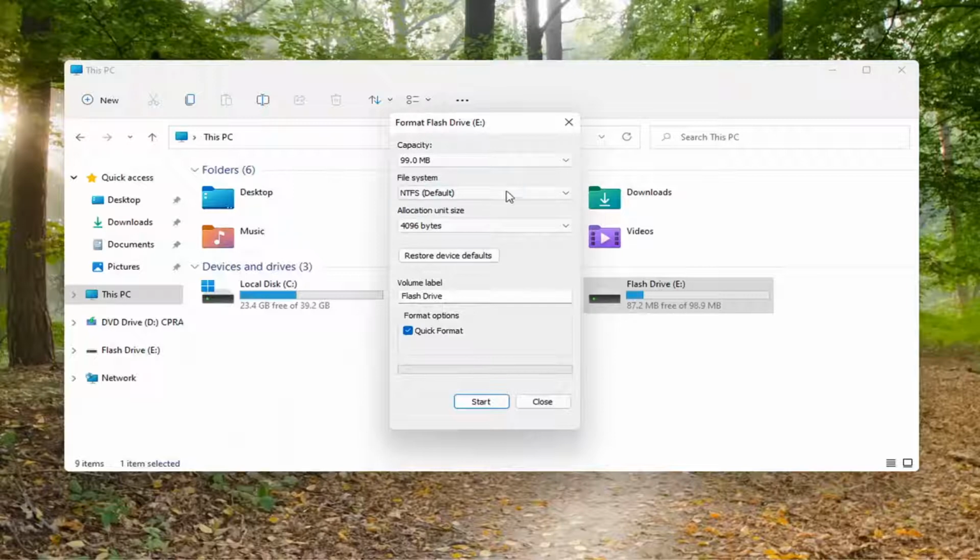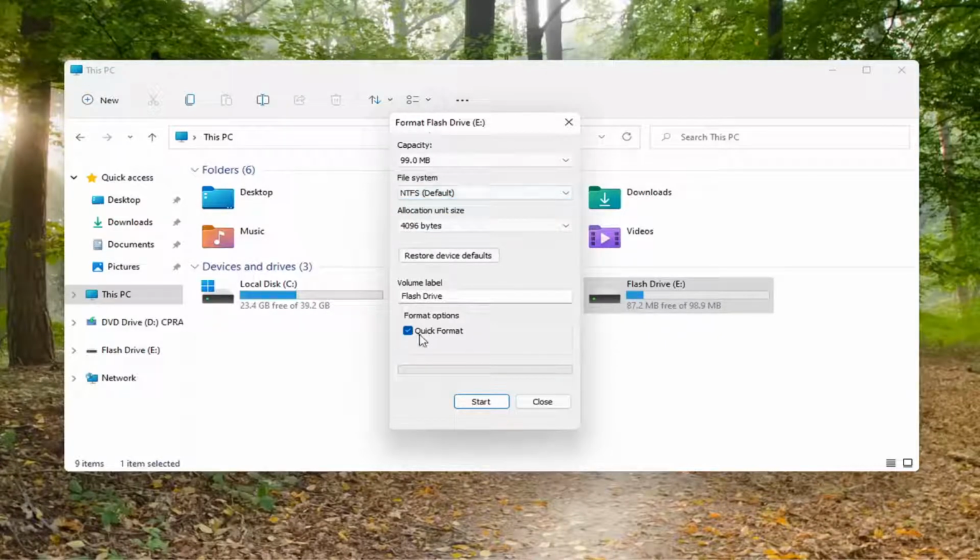Now underneath File System, if you click inside the dropdown, you may want to select FAT32, depending if you're using a lot of Mac and Linux computers with this flash drive. Otherwise, just set it to NTFS. Either or should be all right. I normally keep it with the default one if you're just using primarily Windows computers, but like I said, if you're using a Linux or Mac OS computer as well, you might want to consider setting it to FAT32.